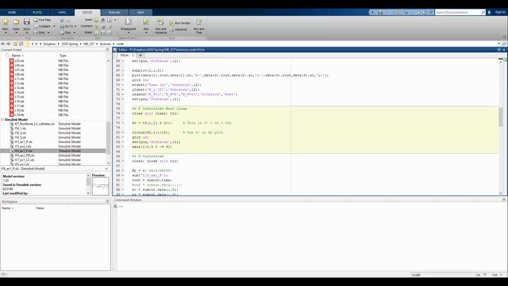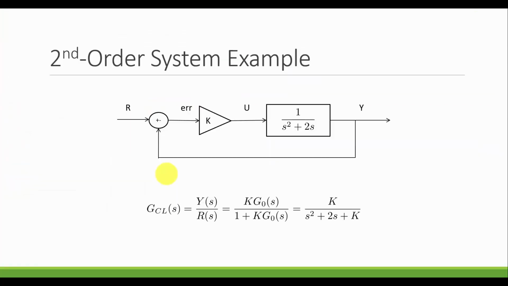So going into MATLAB here, I have in this section, I'm defining this G0 term. That is, again, my plant. But really what I'm going to put into the root locus in general is what I was calling before that G prime, which is the plant times the controller without the gain. So looking back at this P controller system, we see that the plant, the 1 over s squared plus 2s, times the controller, which is k. If I don't include the k, then it's just 1. So that G prime is going to be 1 times my plant, which just gives me back my plant.